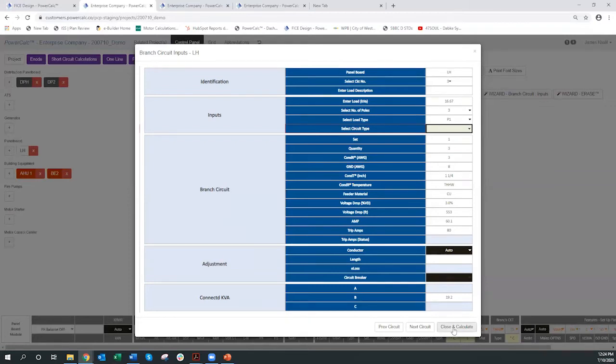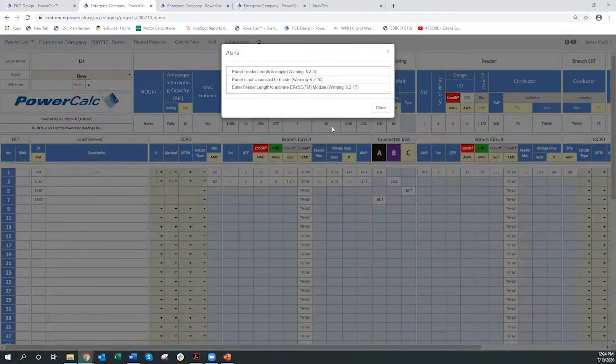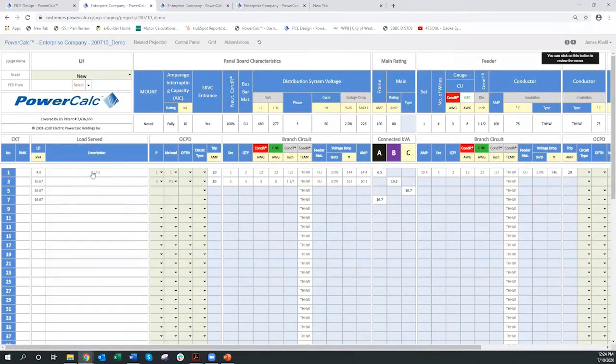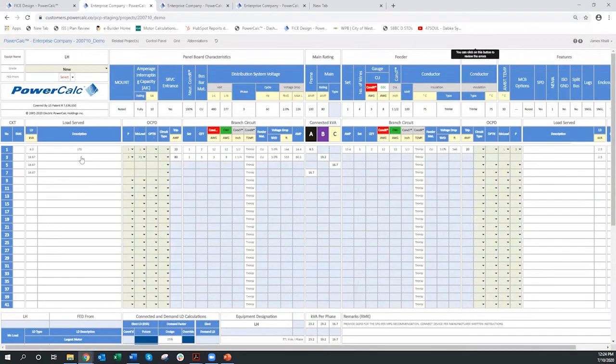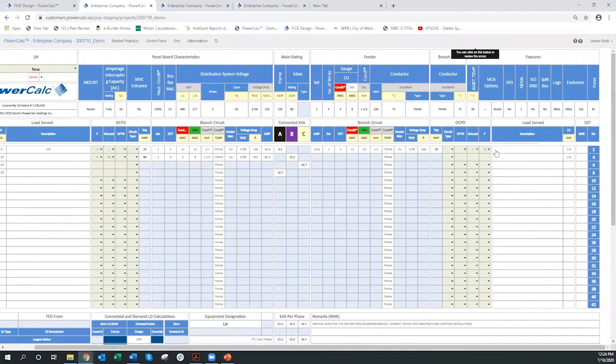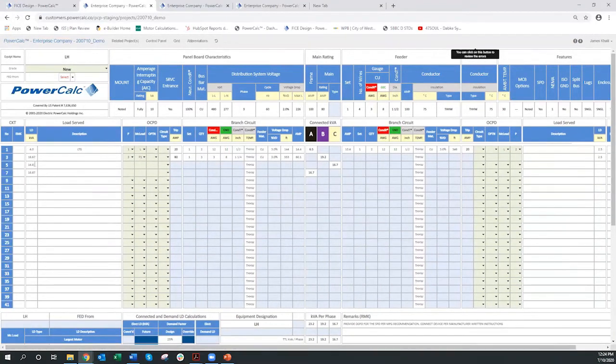And if I go back to the panel, here's circuit number 1 that we put manually on the panel board. And then here's circuit number 2 on this side. It's a 2-pole, so it went ahead and split the 5 kW, 2.5 on circuit number 2 and 2.5 on circuit number 4, and calculated the feeder for you. And on circuit number 3, since it's a 3-pole circuit, it divided the load by 3 and occupied 3 spaces on the panel.